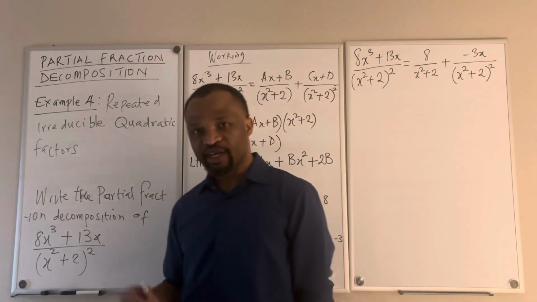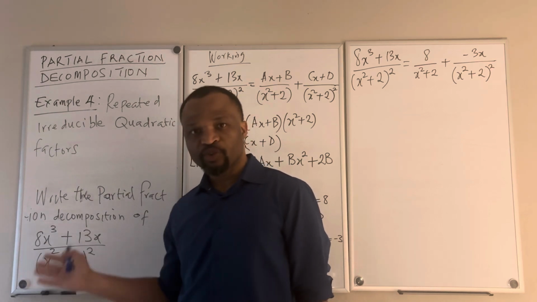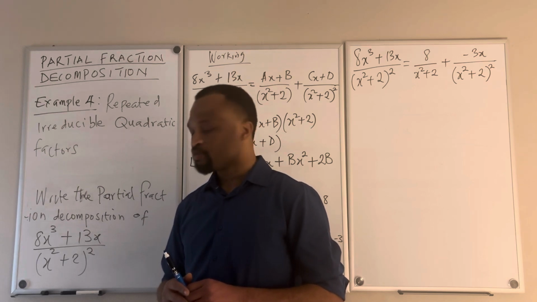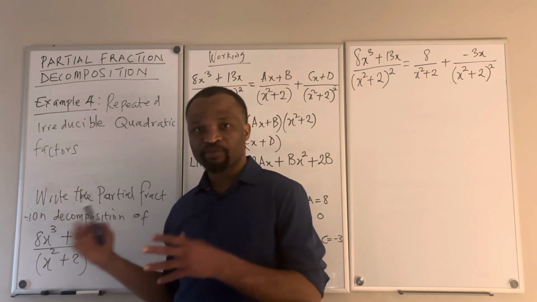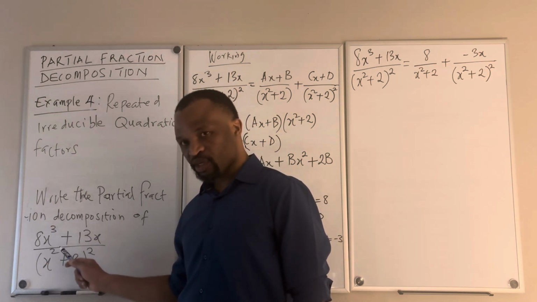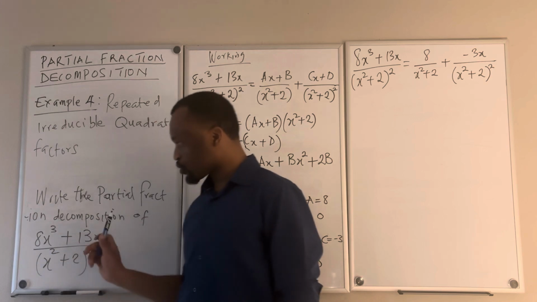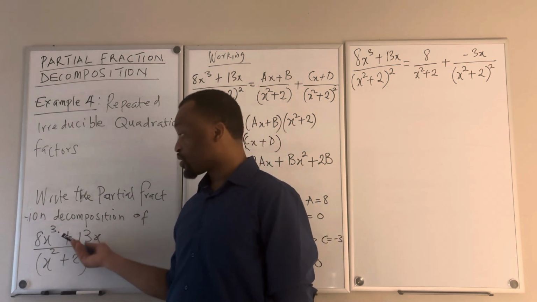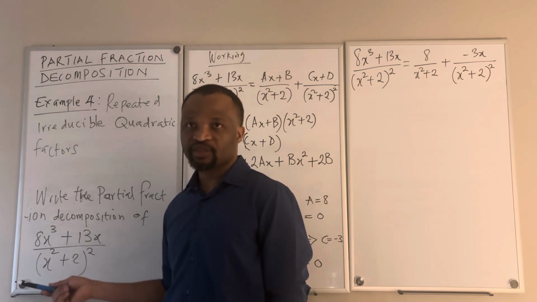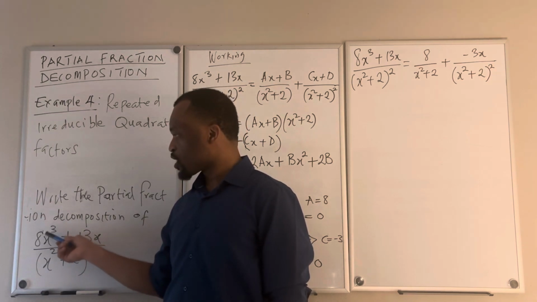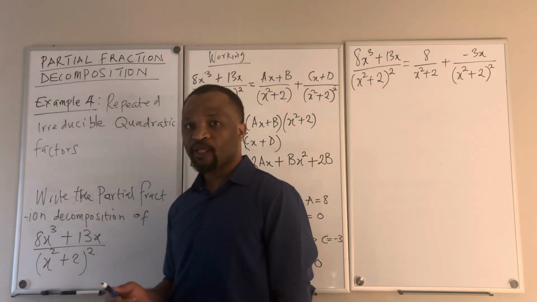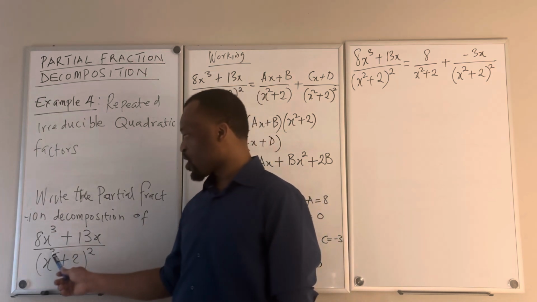Like I said in the earlier videos, decompose means to break into parts. So before we can decompose this expression, we ask: is this a rational expression? Yes, it is, because the highest power of the numerator is less than the highest power of the denominator. Never mind that we have a 2 here.